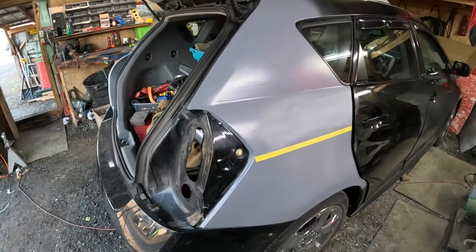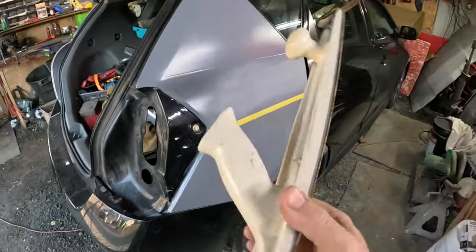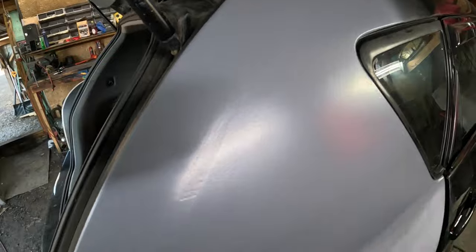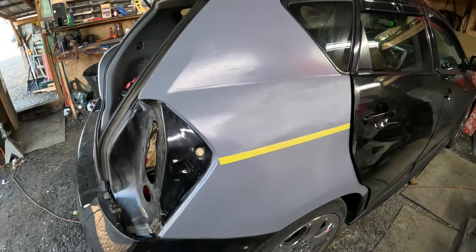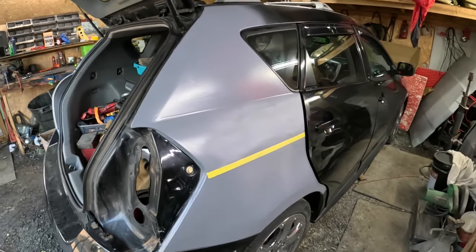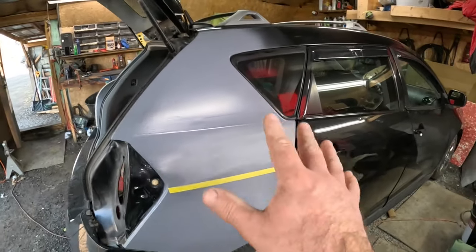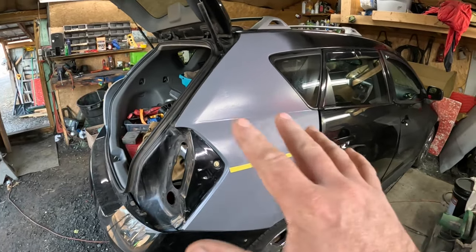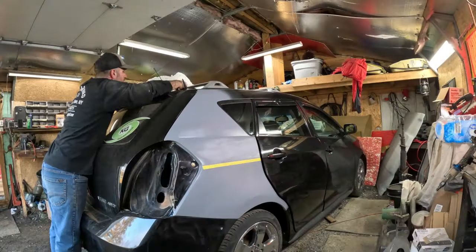So I have to primer it again. I have to block this with 180 right here with the longboard and primer it again because it's still pretty coarse. As you can see, when I did the body work, I loaded quite a bit of Bondo in there, because this quarter on this car was pretty wasted. So I'm going to block this with 180 and then reprimer it, and then hopefully block it with 400 and then paint it, and I will have an all black car again. I'm excited. I can't wait.